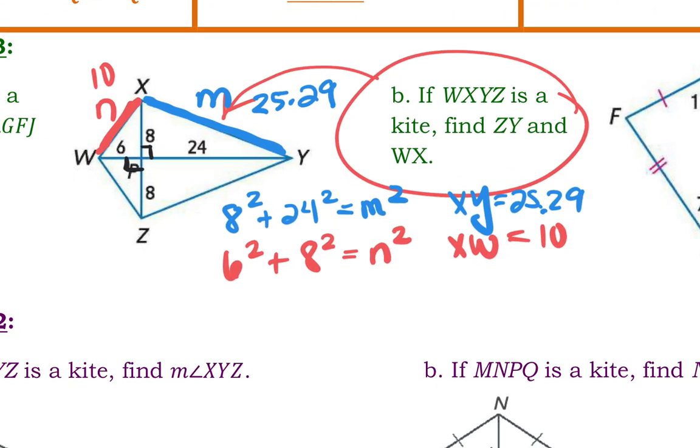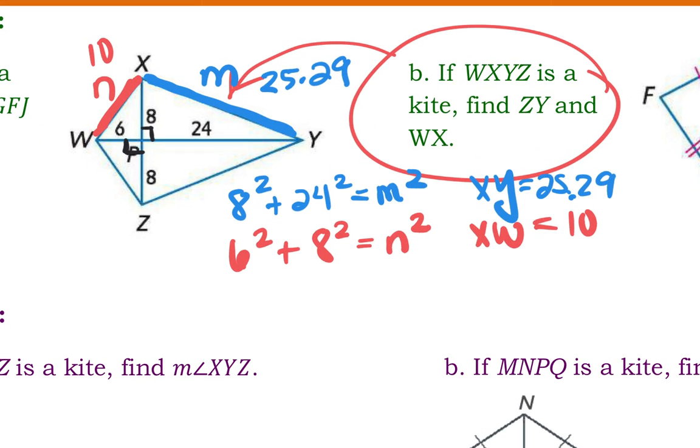All right, and of course I can always extend this, right? Now that you know two sides, could you find me the perimeter? You could, right? Because if you know this side, what other side do you know? Yeah, so what would be identical to this one? WZ, so there's 10 and 10. If you had to look for this one, what's this one identical to? X to Y. 25.29, right? Because it's the same triangles. This was 8 squared plus 24 squared. This is also 8 squared plus 24 squared. So don't go doing the extra work, right? Because they're equal. And then y'all can find the perimeter there.